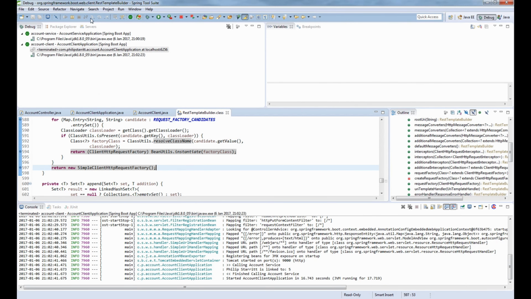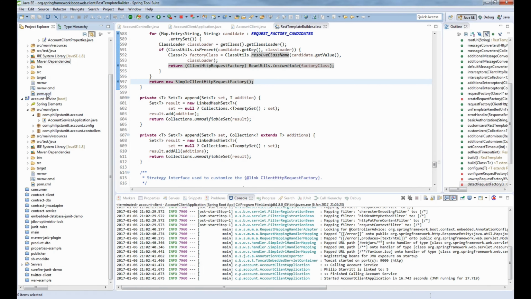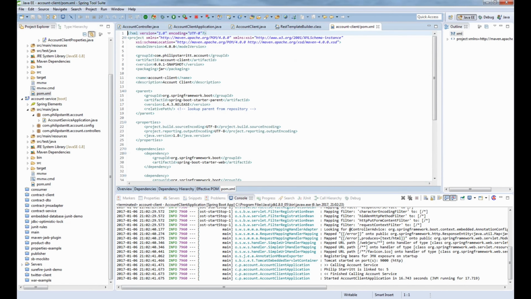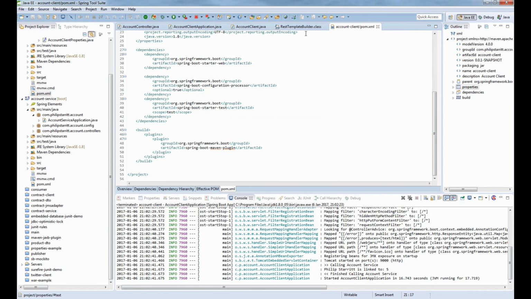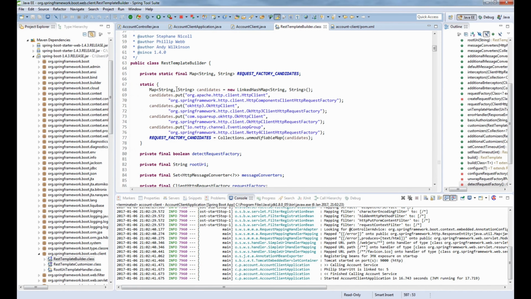So if we stop that, go to Java EE, and go into our Maven dependencies, what I'm going to do is drop in the Apache HttpComponents HttpClient, which is the first candidate in our unmodifiable map.